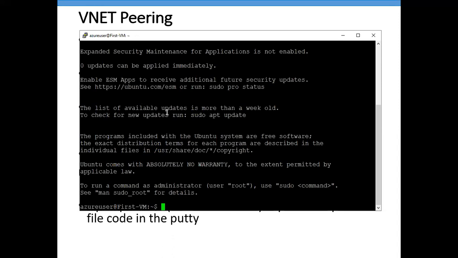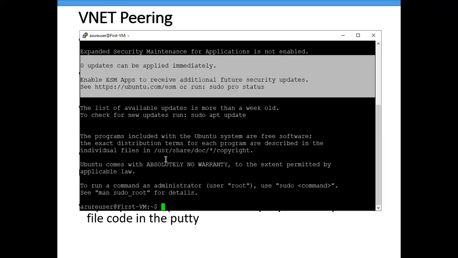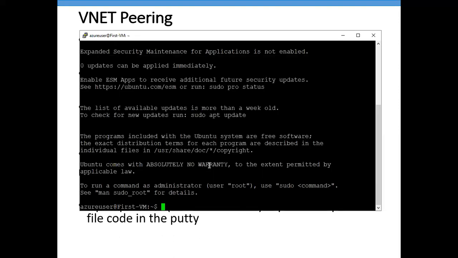Yes, because for that particular machine we are using a PEM file or PPK file. A PPK file is used for PuTTY, but right now we are trying to connect from one machine to another machine. So at that time we don't need a PPK file, we need a PEM file. So I need to transfer that PEM file from my local machine to this virtual machine so I can connect to the second machine. I can transfer the key with the help of WinSCP, like we discussed in our previous session. That's one option. The second option is we can generate that key manually also.